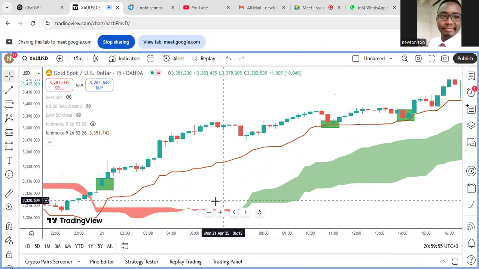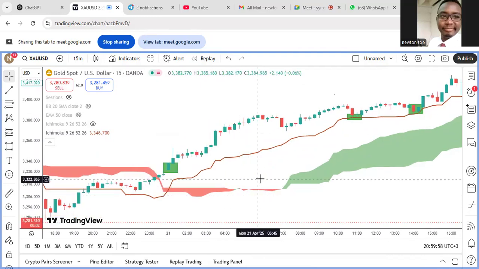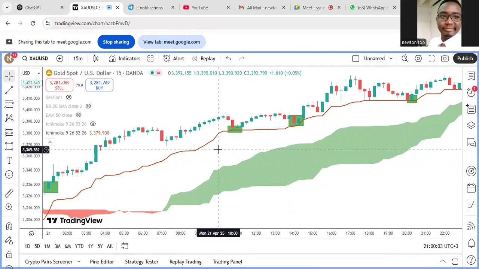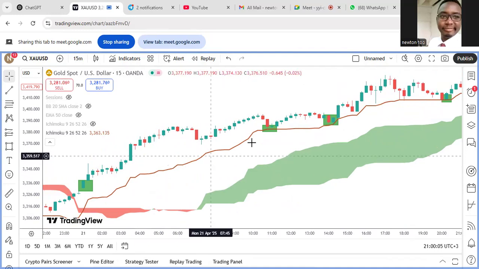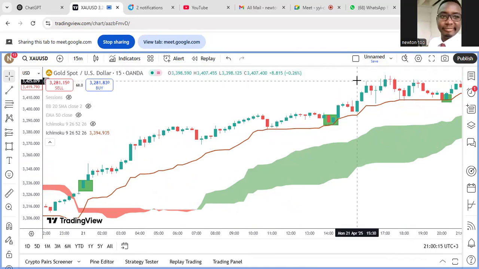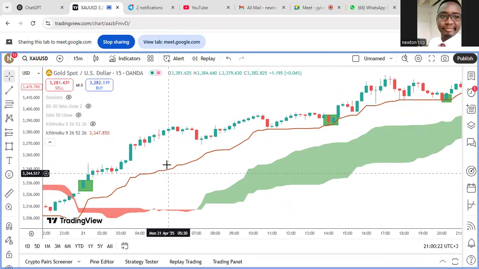So I think I can answer your question, Corin. For example, gold here. See, for example, you're trading maybe like Ichimoku or umekuwa trade. So, for example, if the market broke above the cloud here, then it can bounce off to a baseline. So it can be a baseline, it can be a moving average, 50, 200, it depends with which one you want to use. So si lazima utumie tena baseline, you can use maybe 50, but if you really want to confirm with all indicators of Ichimoku, maybe unatumia baseline.